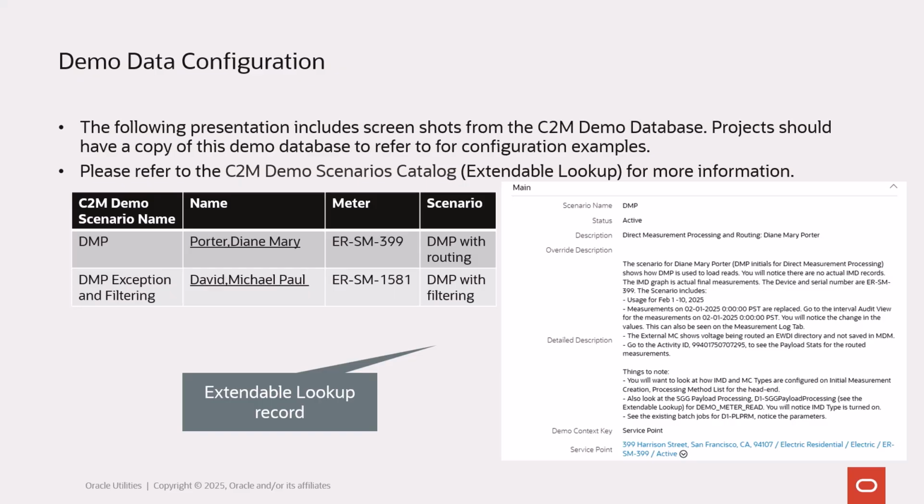If you go to the extendable lookup and look for the demo scenarios catalog and look at these records, you'll notice we have an explanation that includes the scenario description, usage dates to search for, and important things to note. All of our demo scenarios have records like this. If you didn't know, this is a great resource for how do I go set up X: you look for a demo scenario with that description and it will help you.